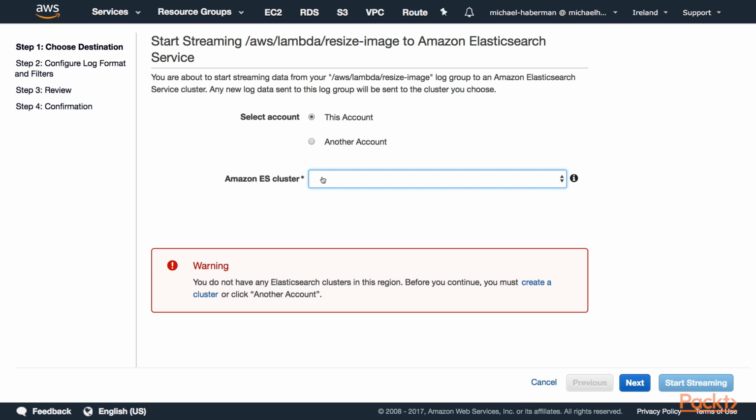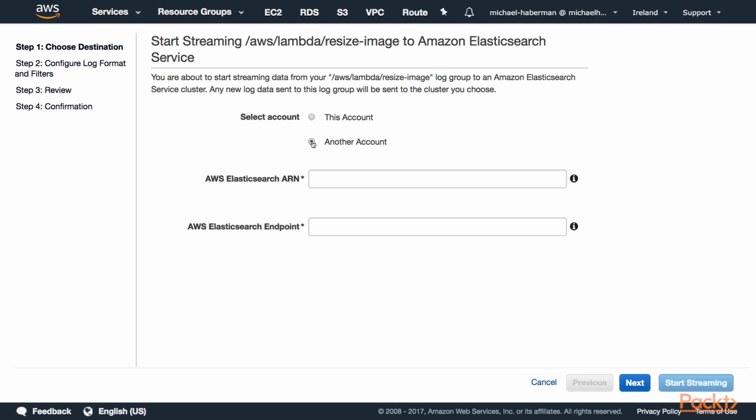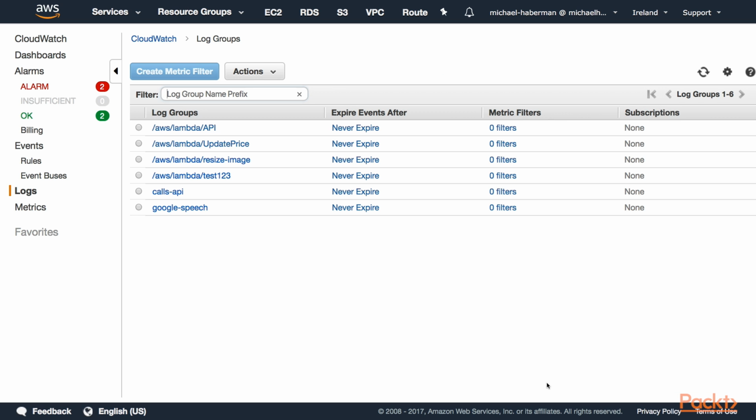Simply create an Elasticsearch cluster, choose the cluster here, start streaming, and it works. You can also send this data to an Elasticsearch cluster not in your account. Some companies have a production account that they don't want people to have access to, so maybe you want to do that in a different account. So this is what you can do in terms of streaming it.